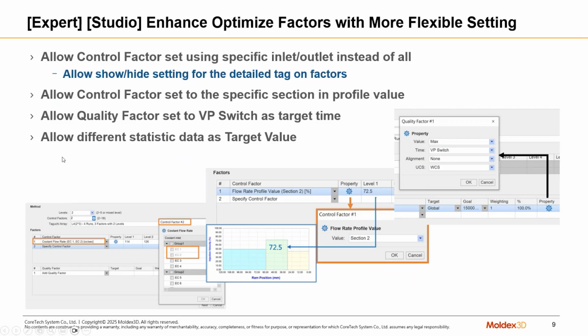We've also added an enhancement to the DOE to optimize factors with some more flexibility. For example, you can change your flow rate, not only the flow rate value, but you can also change things like your profiling for your flow rate. You can change your profiling for packing pressure and these sorts of things. You can optimize these intermediate sections of the flow rate profiles rather than just changing the magnitude like we could in the past.